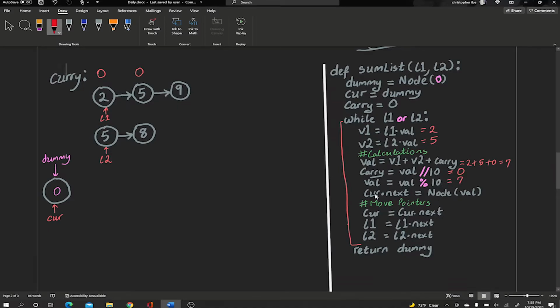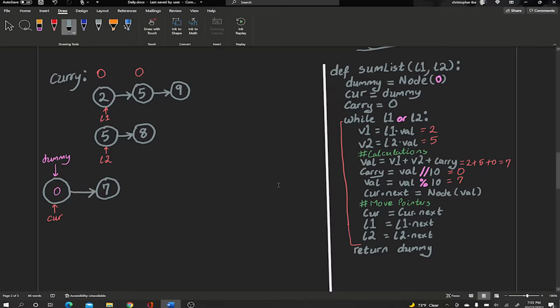So now the next line of code says create a new node with the value of val, in this case 7, and assign him to current.next. So what we're simply going to do is create that new node. He's going to have the value of val, which in this case was 7, and we're going to assign him to current. Current is currently here, .next. So current.next is just this next pointer.